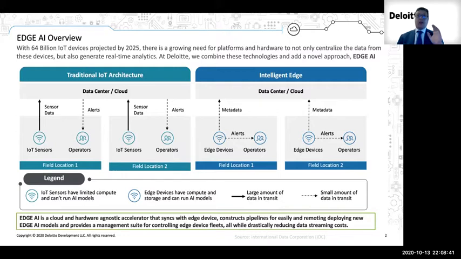And we feel, and the industry seems to be agreeing with us, that by taking some of the things that used to only exist on the back end, such as cloud or on-prem, and being able to push more of that functionality to IoT devices, sensors, wherever it is that the action is happening, we have the ability to decrease bandwidth requirements, increase responsiveness, and potentially even save lives depending on the application.